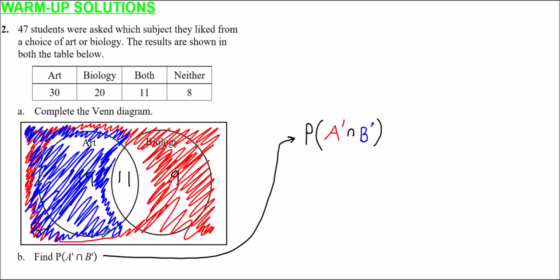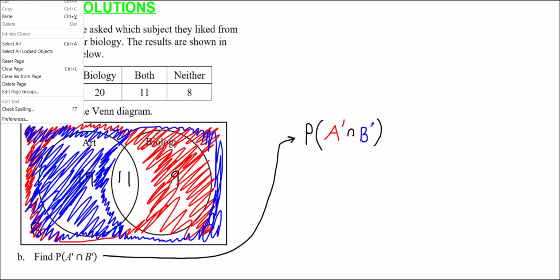At the bottom as well. And up on the other side of the diagram. So the question now is, where can we see both a mixture of red and blues? Well, in art, there's just blue. In biology, there's just red. In the middle, there's neither. Where there's a mixture of red and blues is just around the outside of the Venn diagram. And so it's the bit which does not have anything to do with either circles.